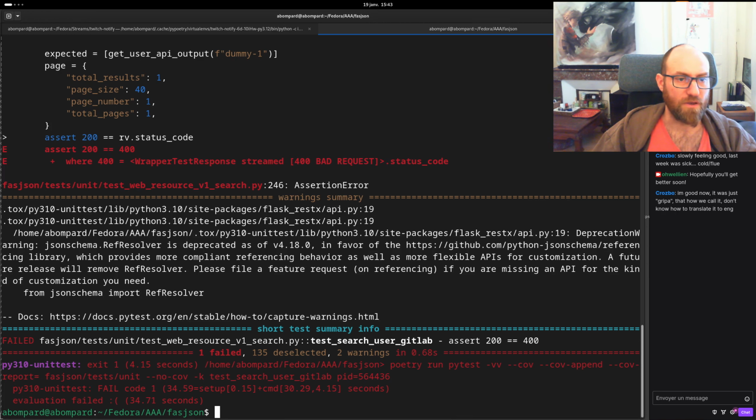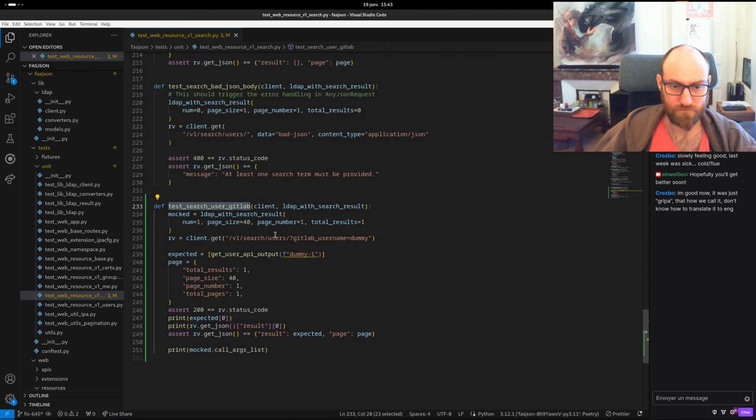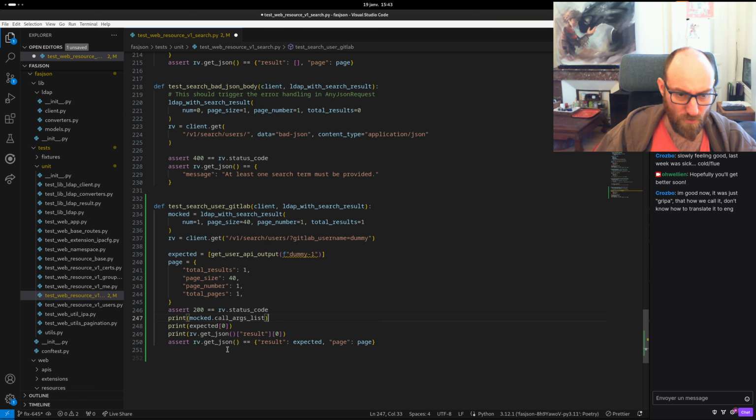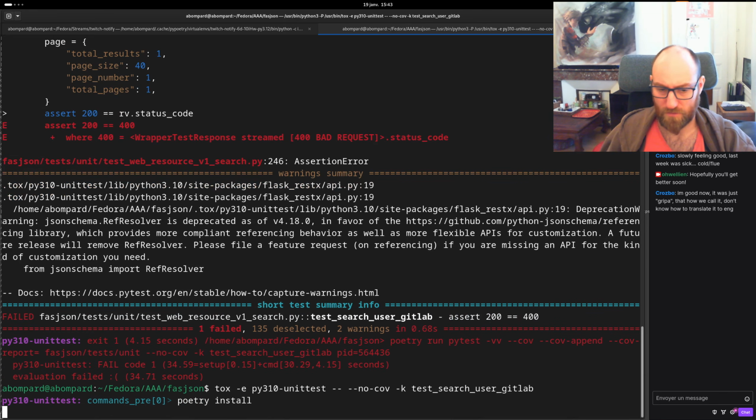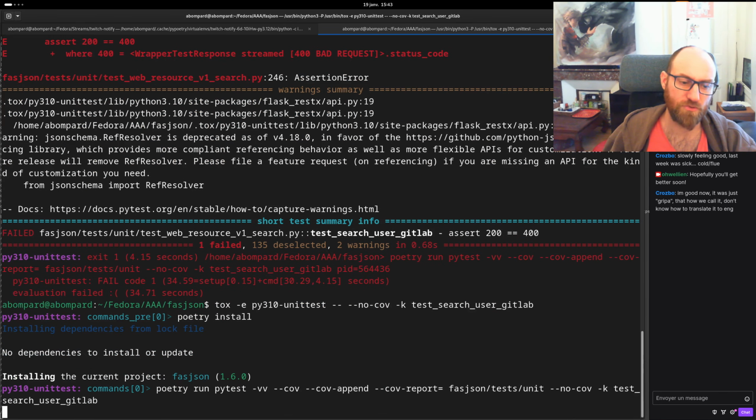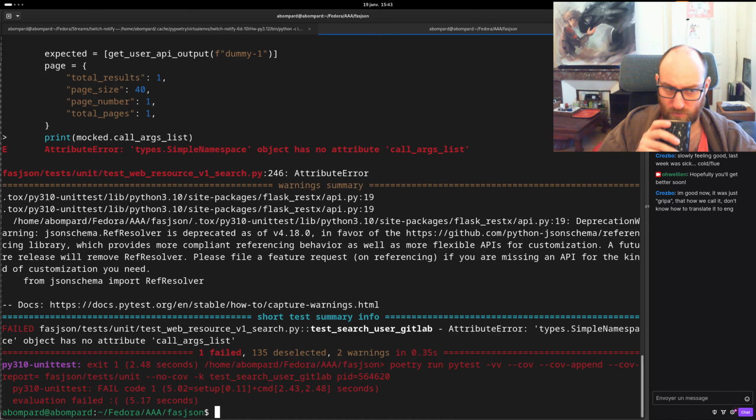So it's installing the test environment, that's good. And it fails because I get bad requests. Okay, that's good, because GitLab doesn't exist yet, so that's normal. I would still want to make sure, no wait, that's not what I want to do. I want to print that before, so I want to check the result of that. I want to check what I'm able to test in the mocked function.